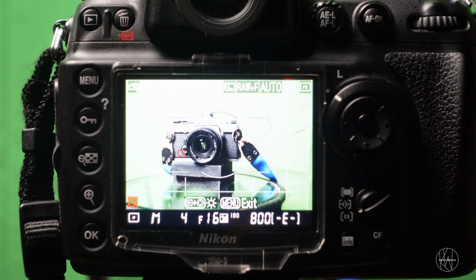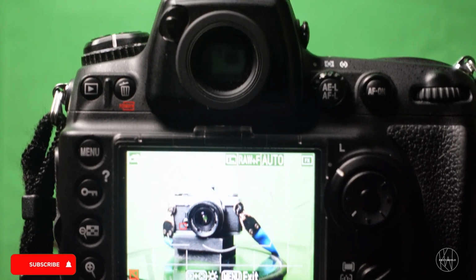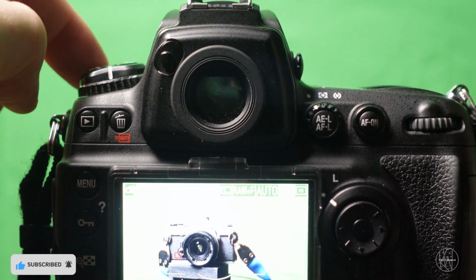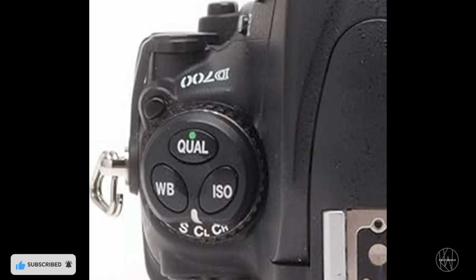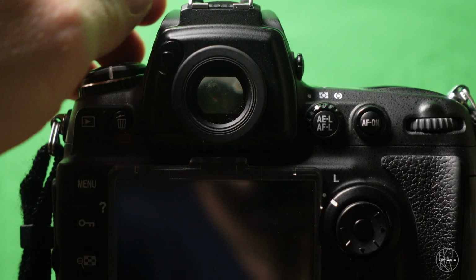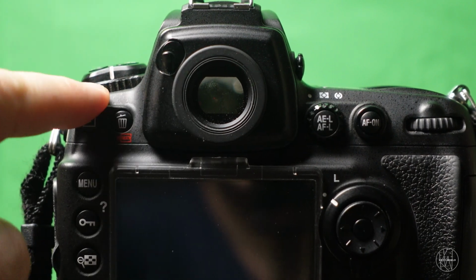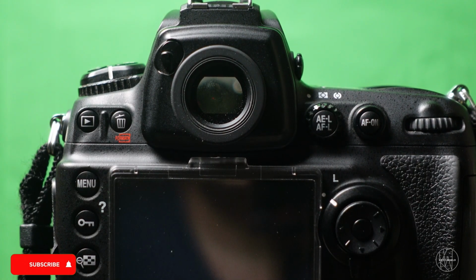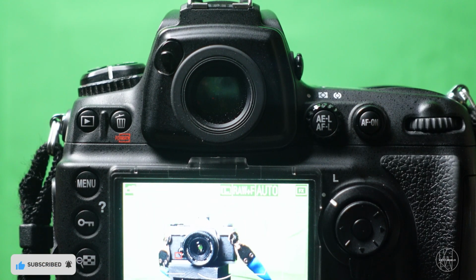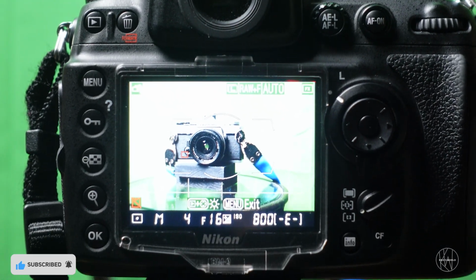Okay, so here's the Nikon D700 in live view mode, and to go ahead and activate live view mode, the only thing you do is turn the dial up here by hitting this little button in the front, and then you're turning the dial to the left. Okay, so then it activates live view. You turn live view mode on. To activate live view, you just hit the shutter button. Okay, so now we're in live view mode.